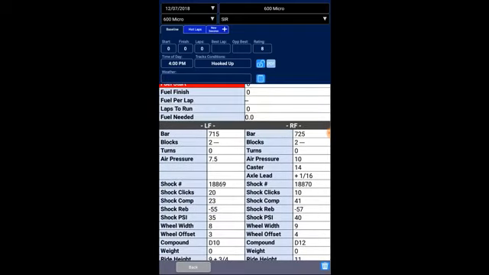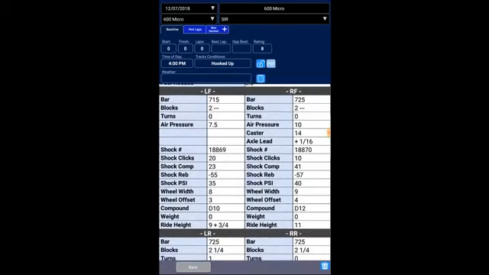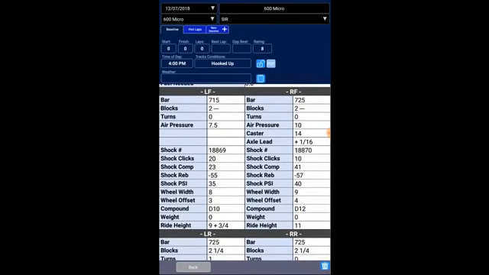Now we're going to get down into the core of the setup, and you can see it's broken down left front, left rear, right rear. This is where you'll enter all the data for your particular setup. We built these templates based on the information that we felt was most pertinent for that application. So you'll see torsion bars, blocks, turns, air pressure. All of those things are nice things to take note of, and we've made them really easy to do that.